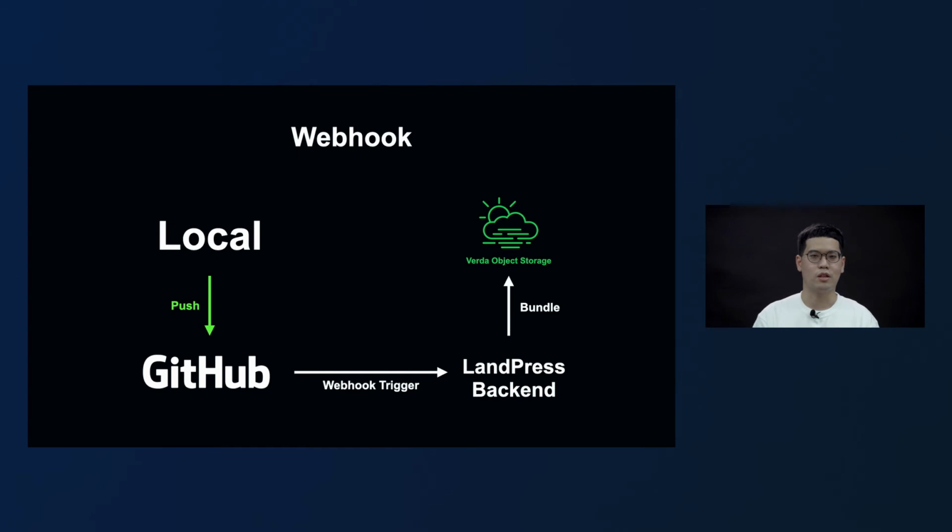The source code worked on in local is pushed to GitHub Enterprise's remote storage. When the push is completed, the webhook in the LandPress backend registered in GitHub is triggered, and once the push is complete, LandPress builds based on the retrieved source code and deploys in the CDN. Other actions beside push can be used according to the webhook event based on various conditions.